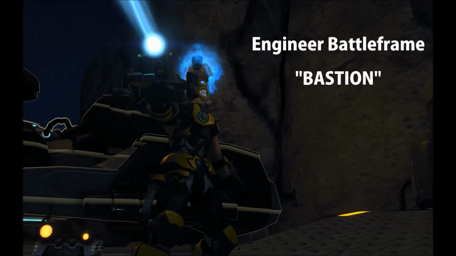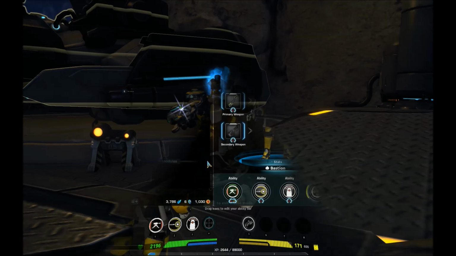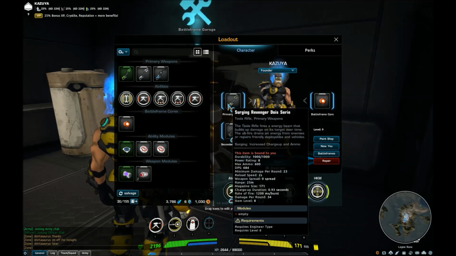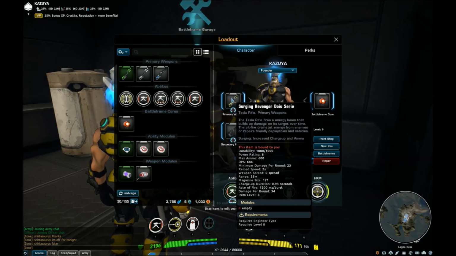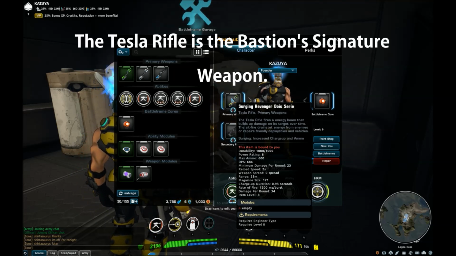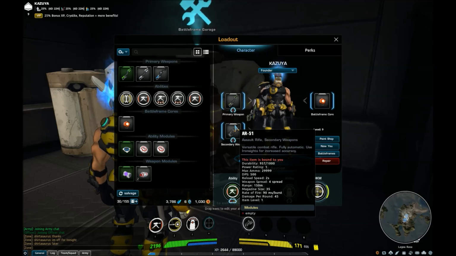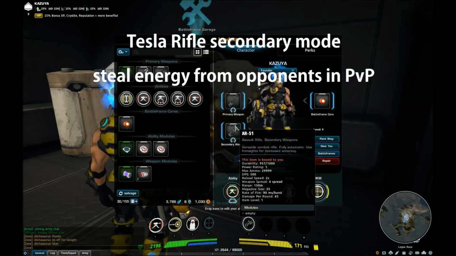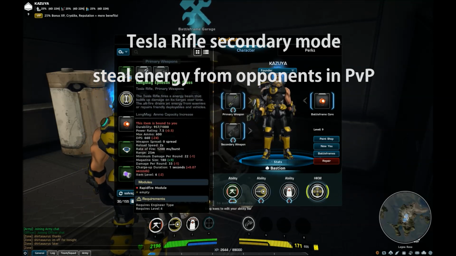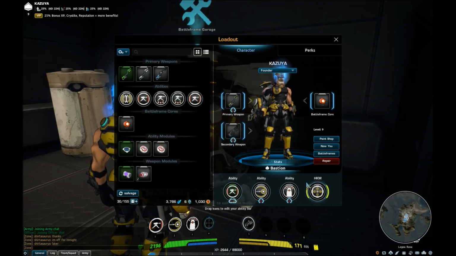And in this episode I'm going to be talking about my favorite class. I'm talking about the Engineer class, and more specifically about the Engineer Bastion Battleframe. This is a basic loadout that I'm carrying on my Engineer Bastion. The Tesla rifle is the main and exclusive weapon that I'm using. It's really interesting. It shoots a beam that does a lot of electric damage to your opponent, but you can also use it in an alternative mode to repair your sentry guns and all your deployables. So it is really useful.